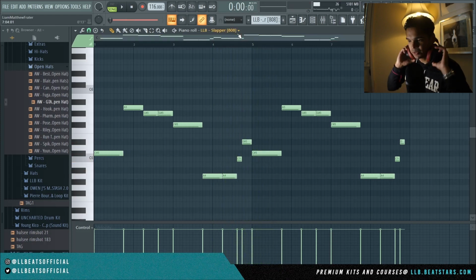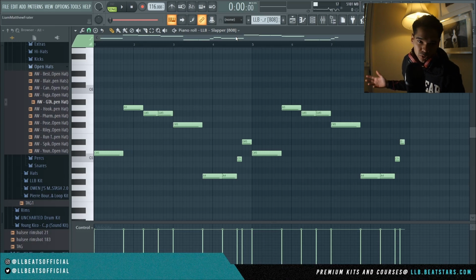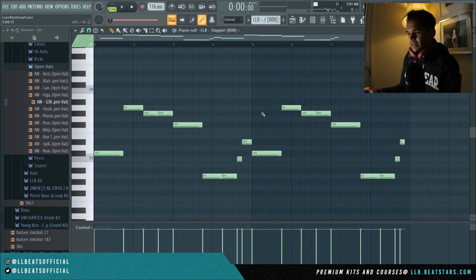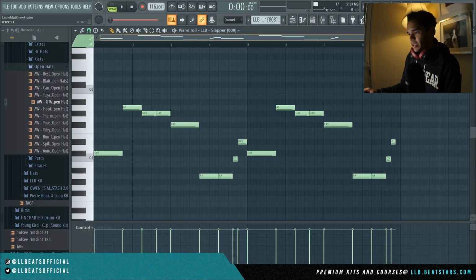Okay, so there's the beat. Now the first thing that I would do is add a kind of triplet effect at the end of every 8 bar or 16 bar. It completely depends on the tempo of the beat and what kind of vibe you're going for. But I just see if it sounds decent. So what I do is come to the end of my 8 bar right here.